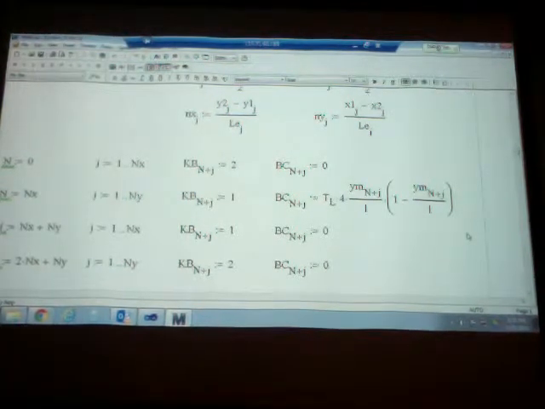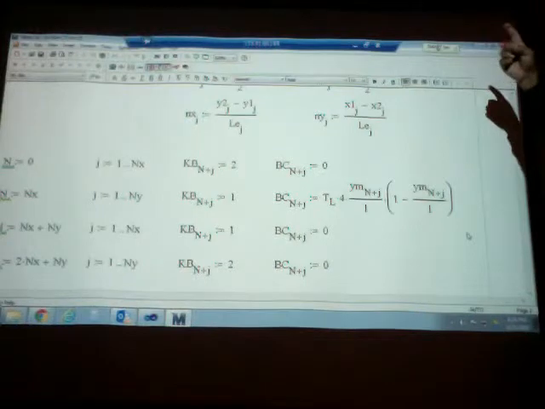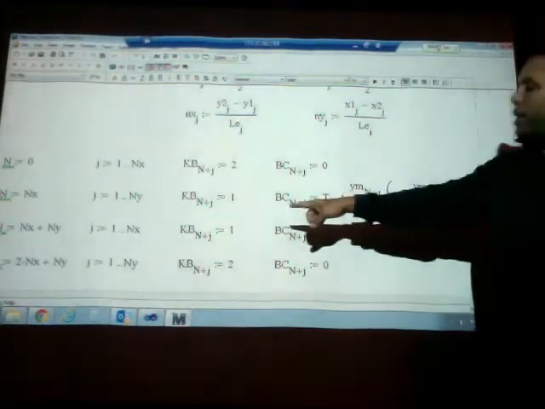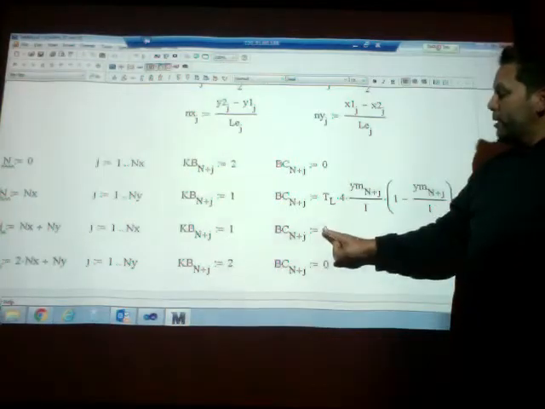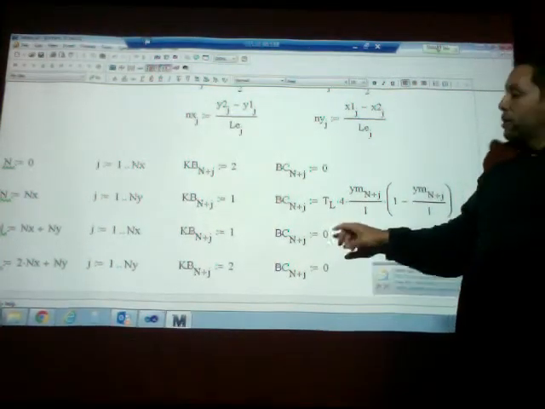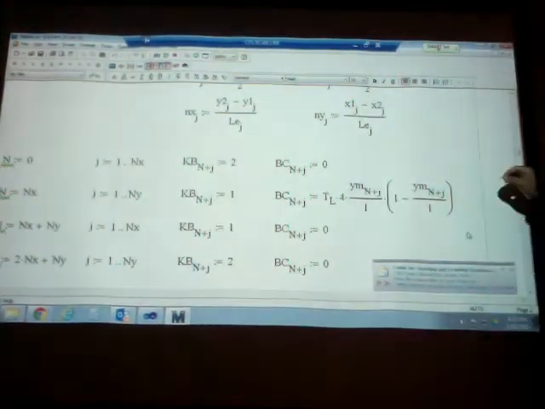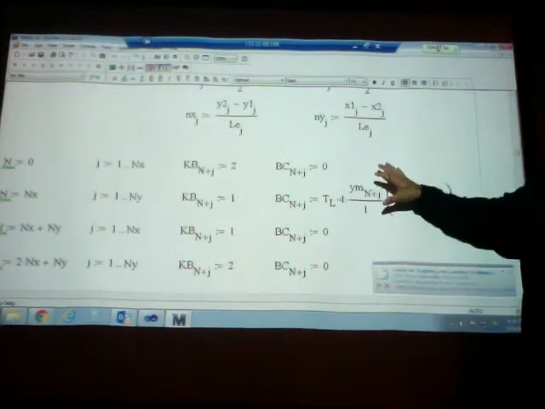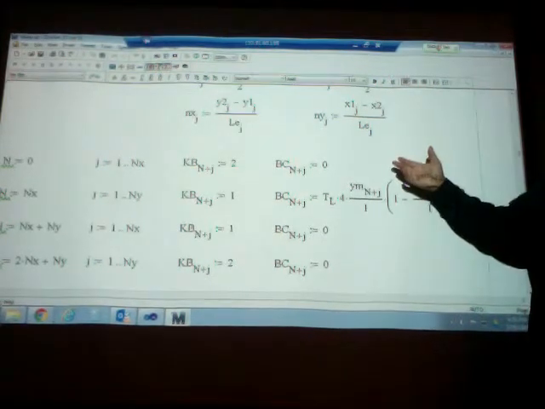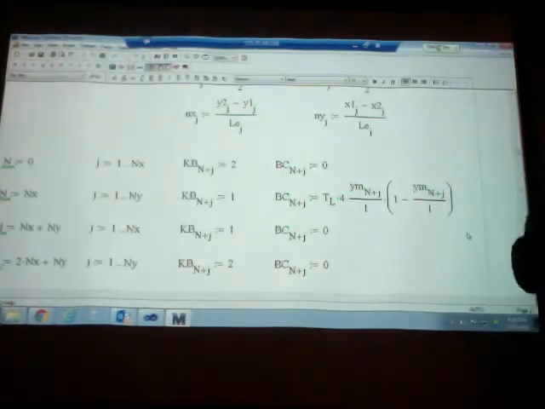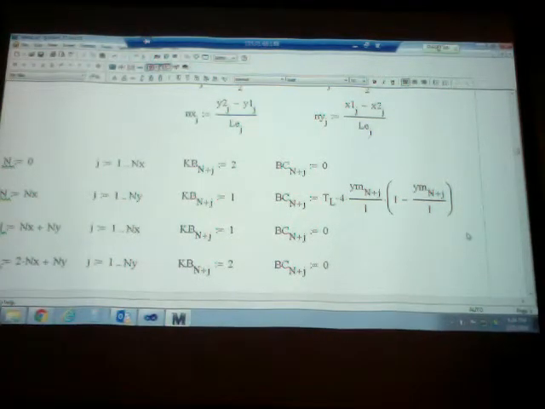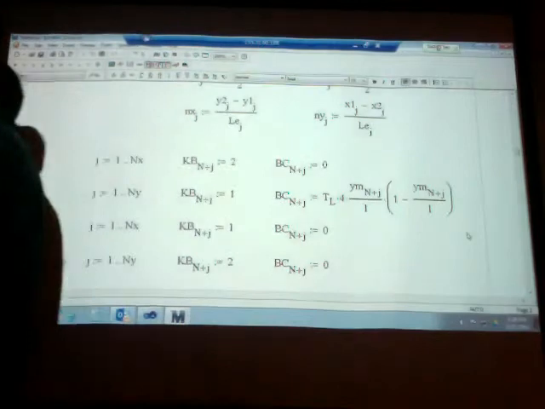Anyways, all right. On the top, I told you the temperature was 0, so the type of boundary condition is 1 for all the elements on the top, and the boundary condition value is 0. So you can change this to whatever you want. You can change the boundary condition types and the boundary condition values to whatever you want, and you'll just be solving another problem. We'll see in a minute.